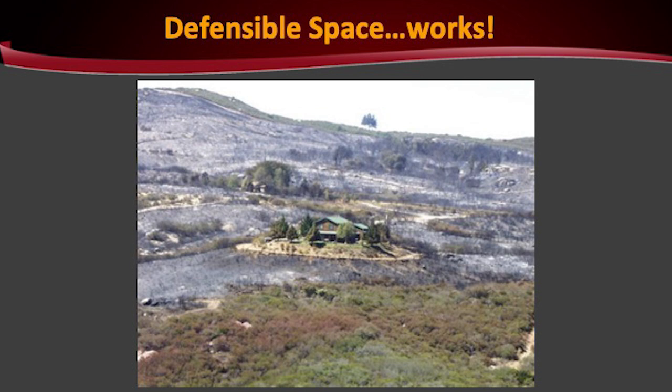Okay, and so I know as pictures start coming out from the fires down south, and there's even some in the Burrel fire, that have shown that this stuff works. I use the example, they're beautiful, but there's those little dripping things for when the rain comes out, the gutters. They're gorgeous, right? I think they're adorable. However, if they're wood, fire has a tendency, and I think a fire is an animal. It's creepy, it's crawly, it likes to get into things. So you got to just keep it away.